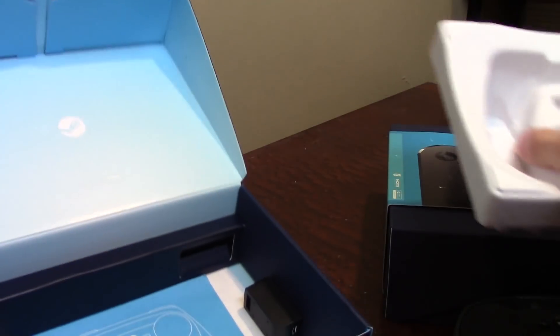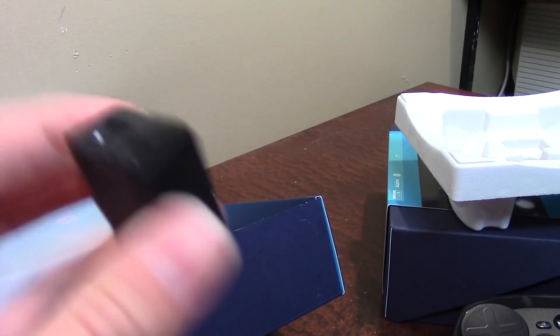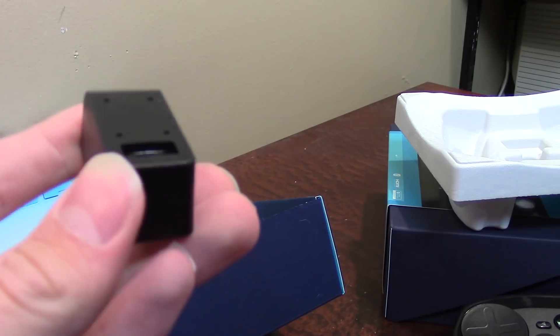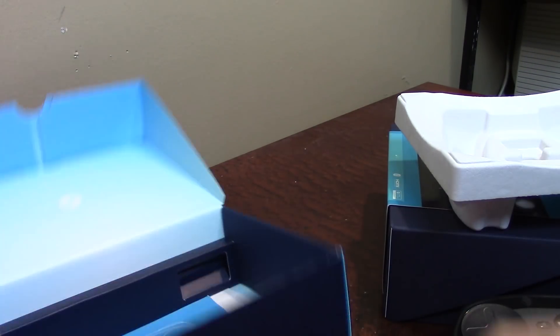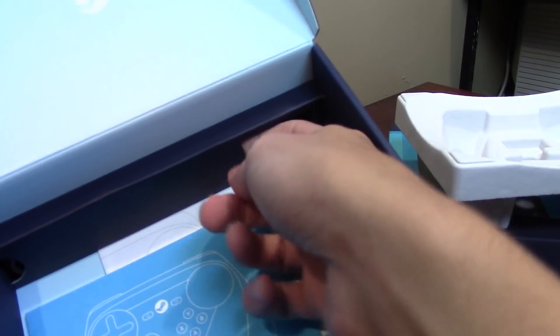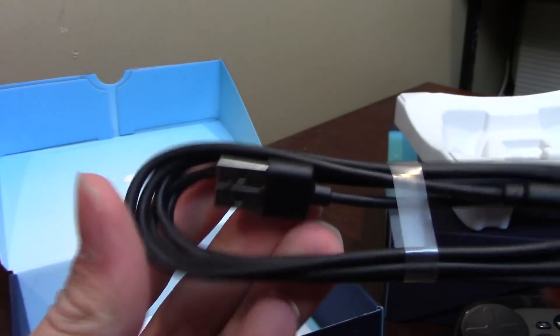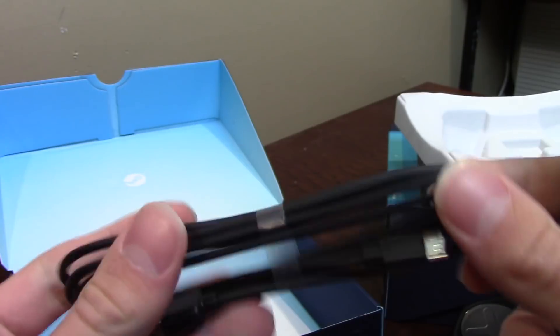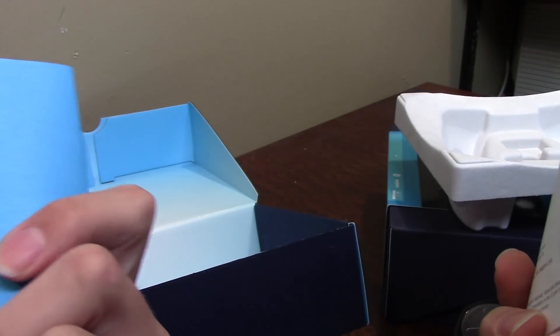We also have what appears to be a micro USB to full-size USB-A cable — this might be to give the wireless adapter better range; it'll probably explain it in the instruction booklet. We've also got a pretty decent-size micro USB cable and of course the Quick Start Guide and Product Guide for the Steam Controller. I'll get into those later because I want to move on to the Steam Link.